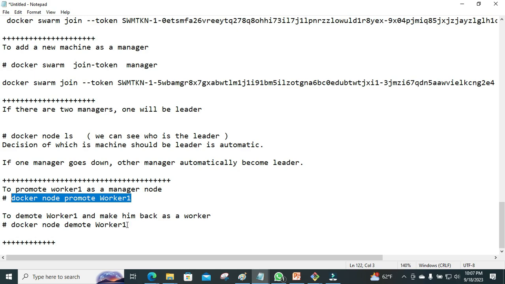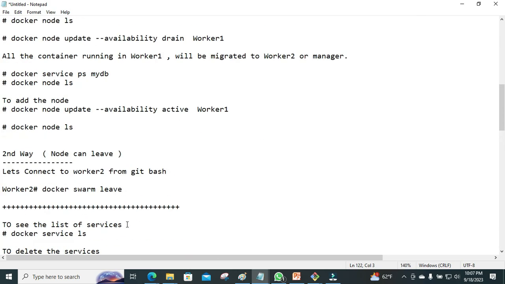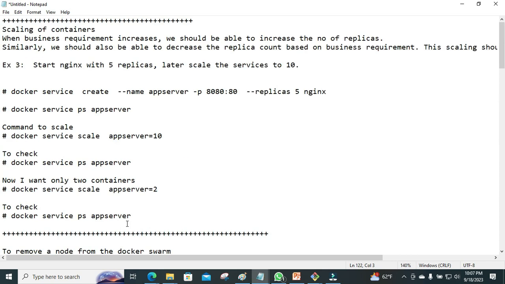Okay, the reason why I'm going very, very fast with all this is that in the industry nobody uses Docker Swarm anymore. Okay, in the industry nobody uses Docker Swarm. All these things that I am showing you, we use Kubernetes instead. Kubernetes is also another orchestration tool, and that's the next tool that we are going to be studying, which is Kubernetes. Docker Swarm is very primitive.